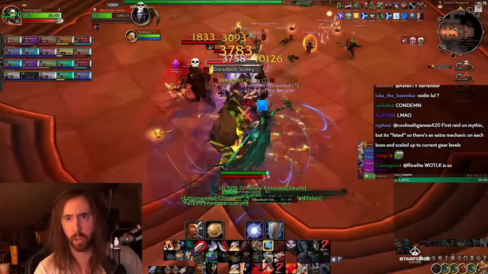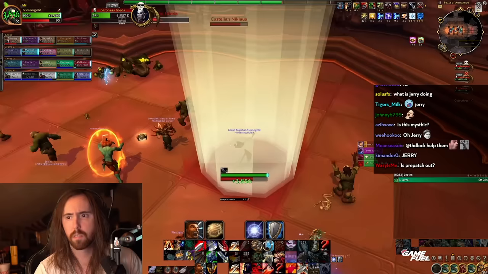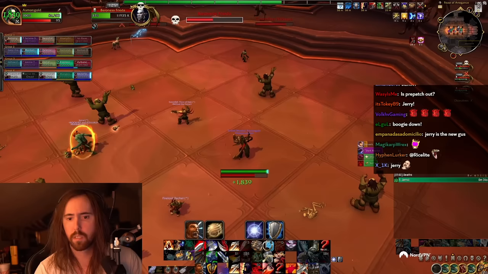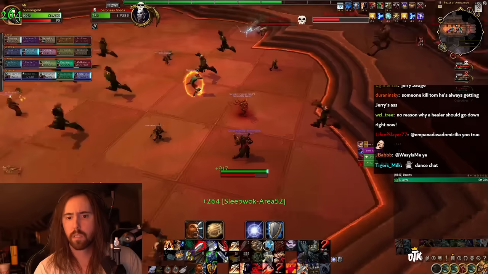Don't battle rest, Jerry. Special coming. We can do it with one healer down. Simi right. I mean, really, it's not a big deal. Sashay left. Simi right. Prance forward. Boogie down.